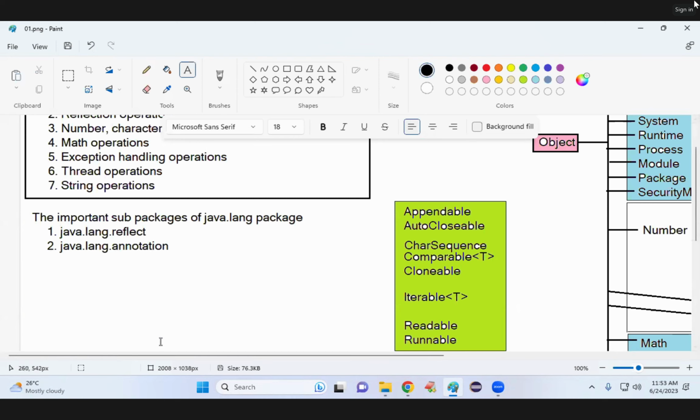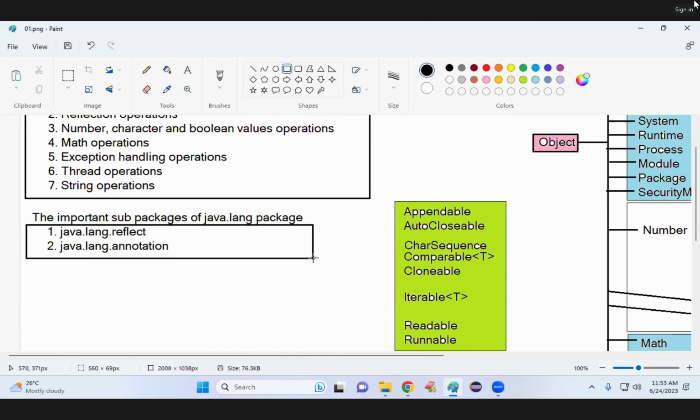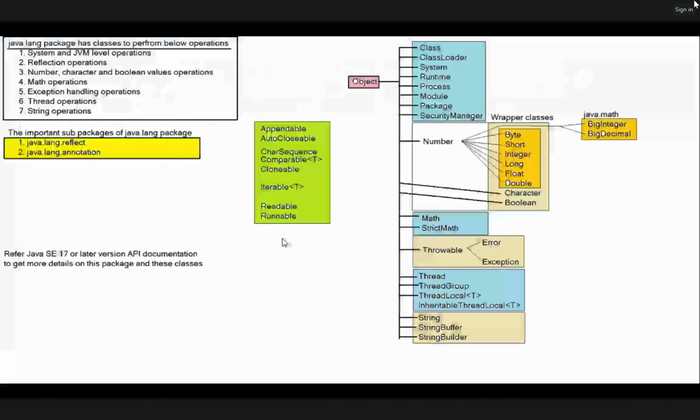So these two are important packages, as in future we are going to use them. Remaining packages are not important. If you are interested, study them. Otherwise, leave it. The second operation, reflection operations are there. Reflection operations are performed by using the class called Class, and its additional extension classes are available in the package java.lang.reflect.